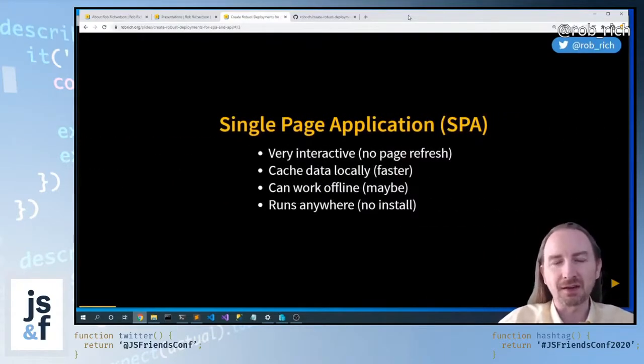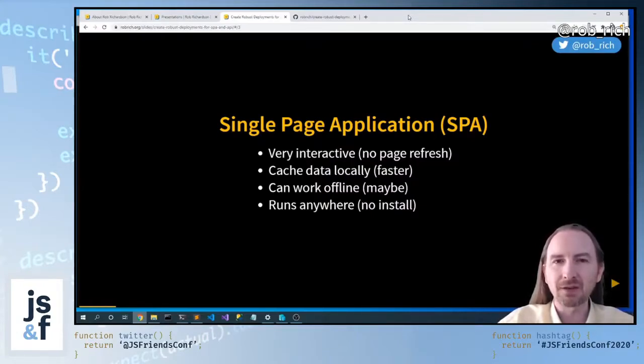First, a little bit of level setting. Let's quickly go through the Docker 101 and Kubernetes 102 talks. Single page application. What's really cool about a single page application is it's a whole lot more interactive than a regular website.